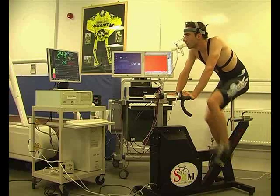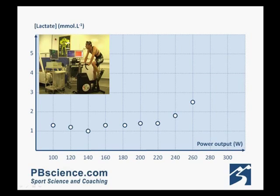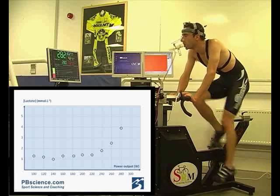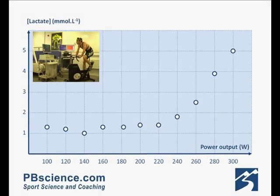By the time our cyclist reaches 240 watts, his blood lactate concentration has just risen above baseline. Only slightly, but you can just see it, just starting to turn up at 1.8 millimolar. By 260 watts, the blood lactate concentration is really starting to show a rise, 2.5 millimolar now. At 280 watts, and 3.9 millimolar, it looks like the blood lactate profile is growing even steeper. We're now in the stage at 300 watts, and as you can see, the blood lactate concentration has risen to 5 millimolar.